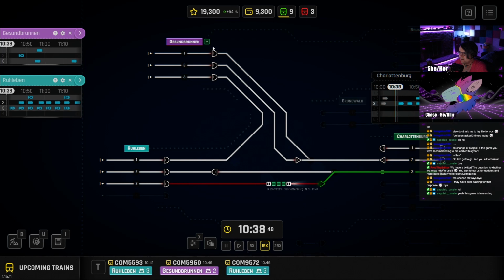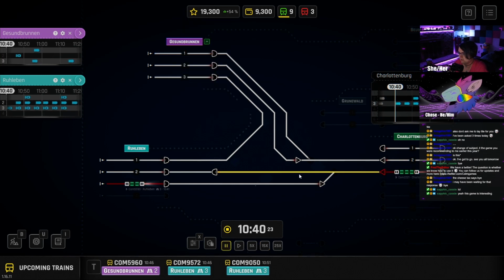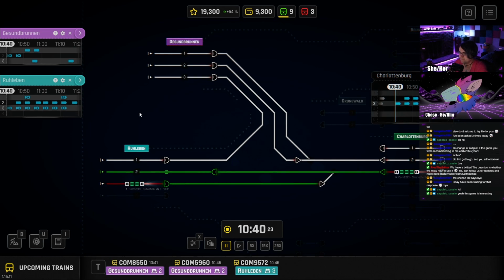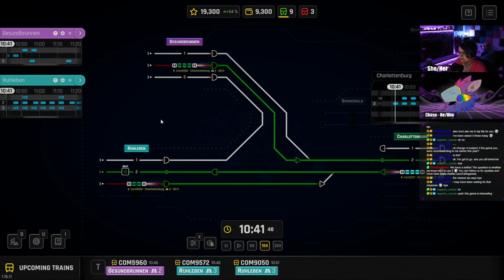Set that one. It's already giving me another one because it's like, ooh, you want more. Well, we can test the theory. Need it there. Check it out. So theoretically speaking, I should, if I'm right, be able to do this and not have a collision. Let's try it out. Chase, you think it'll work? We're about to find out.